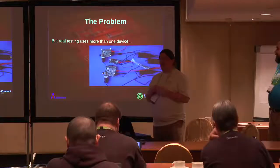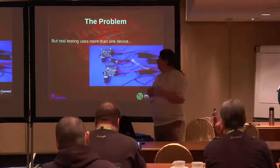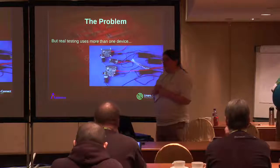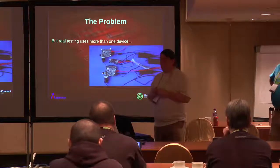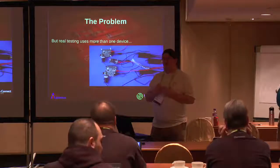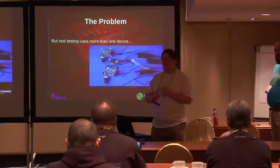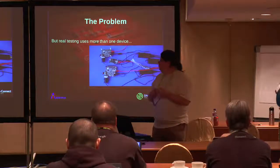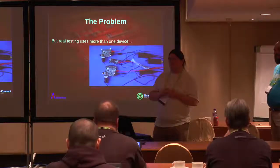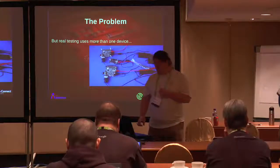Your cabling becomes a bit of a mess, and you could be running around for a while trying to find out which unit you're dealing with. And that's not too bad. We can cope with 2 or 3 units, but for automated test, you start having a few issues. I might need to reset the unit. I might need to pull the power, restart it. Which unit has come up on USB 1 when the kernel's been reloaded, and I know it's enumerated differently, so your ports have moved all over the place, so which one is which unit?